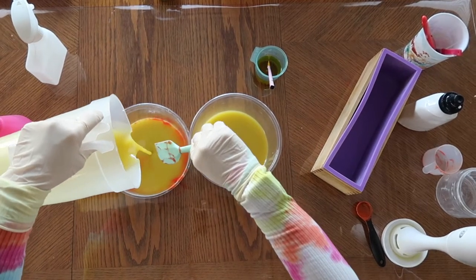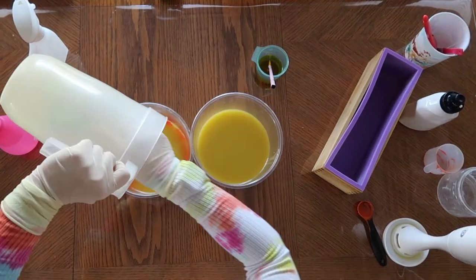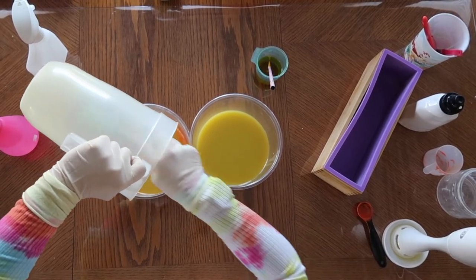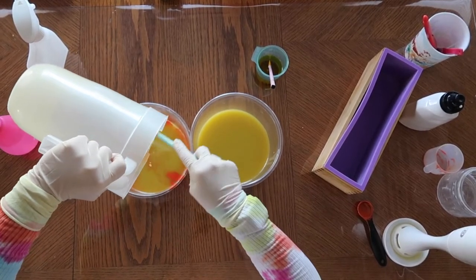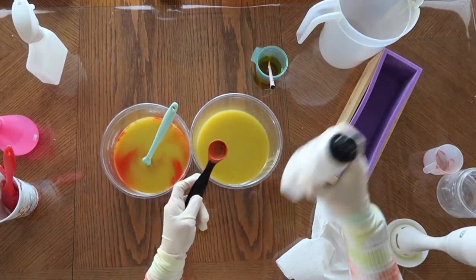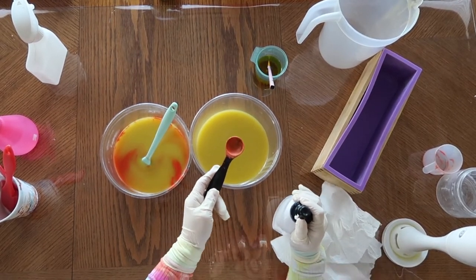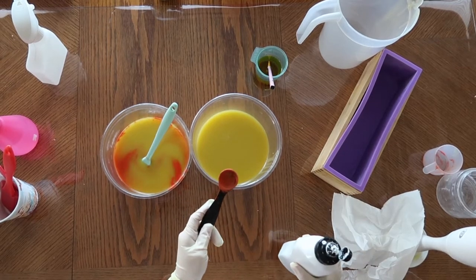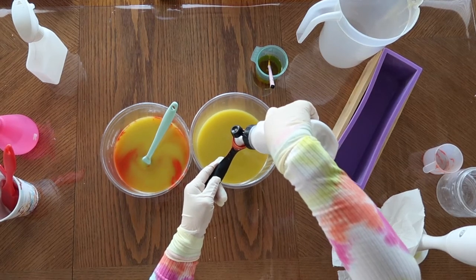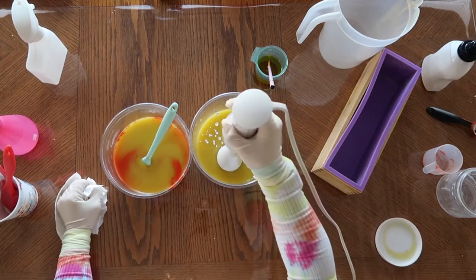Divide the remaining batter. Spatula out this container and then add in some titanium dioxide to the other container and then we will blend again. Here's the titanium dioxide mixed with water and the teaspoon measure that I used to measure the orange colorant. Blendy blendy again.